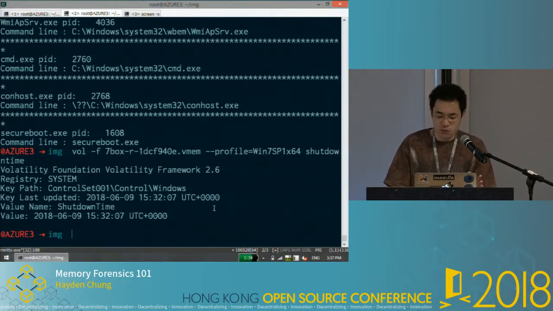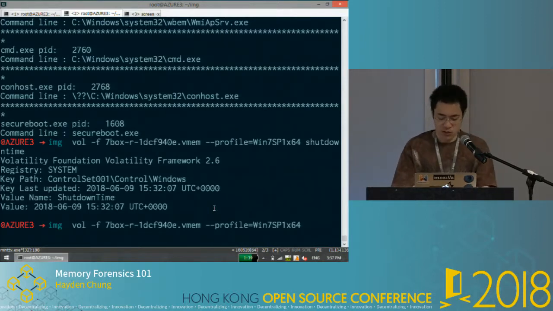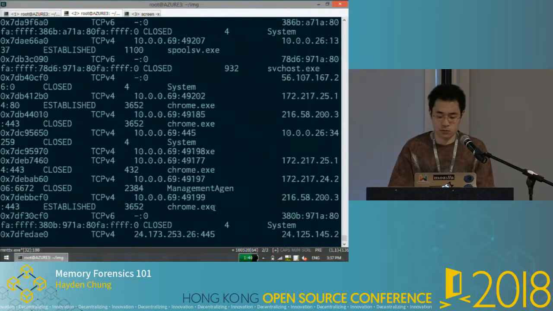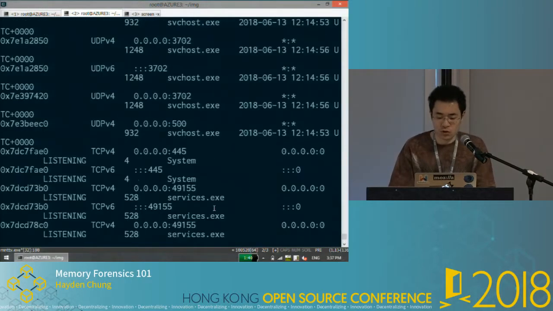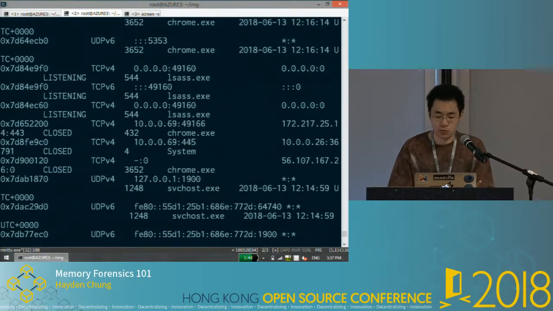And then, as I've said, when we look through the memory, you can also see through memory stacks and network stacks. The next one is netscan. Netscan works on Windows 7 and Windows 2008 server, and there are some equivalents in Windows XP memories. So let's do it. So we have all the processes which are using the network. We have what protocol it is, the local address, the foreign address, the state, and what time it was created.